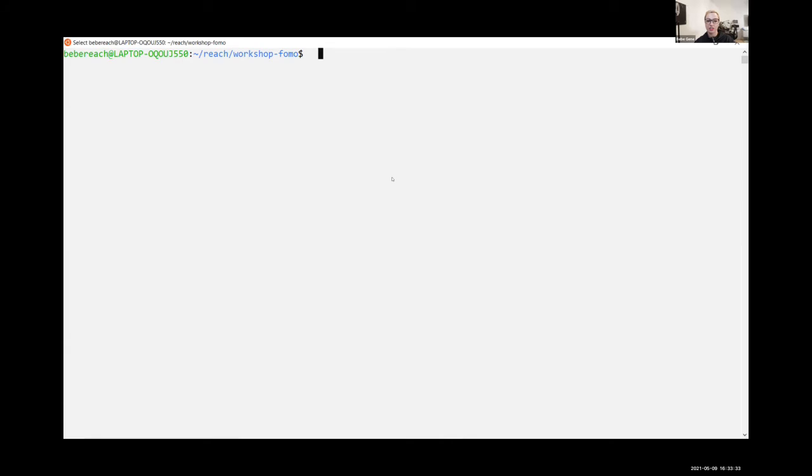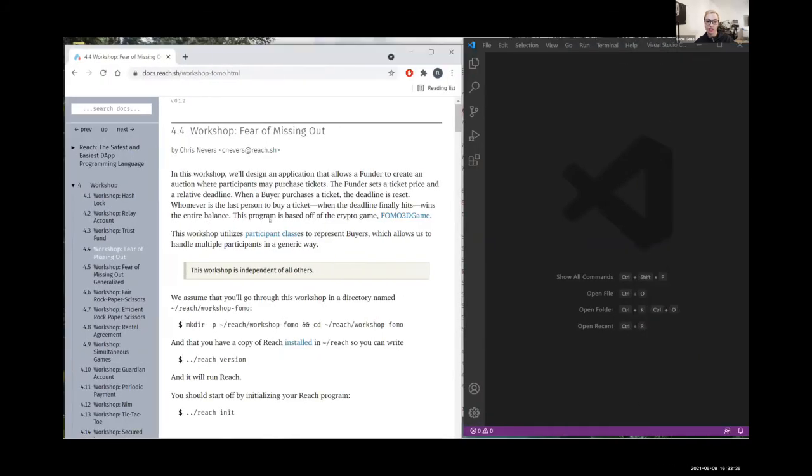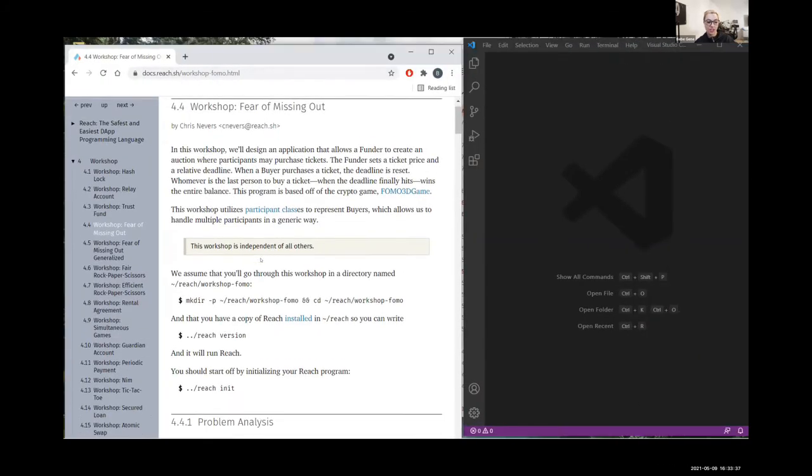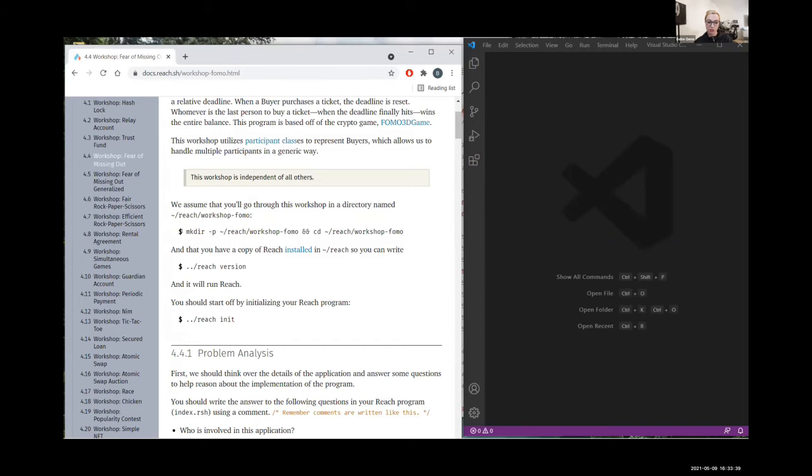Oh, actually, sorry, we have to create the directory first. So first you're going to do mkdir, make directory, and then run this line. This is going to put you into the FOMO workshop directory. Then you confirm that it's installed, and reach init right here is going to spin up the index.rsh and the index.mjs files.